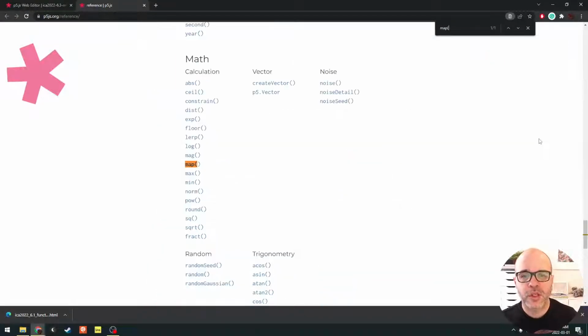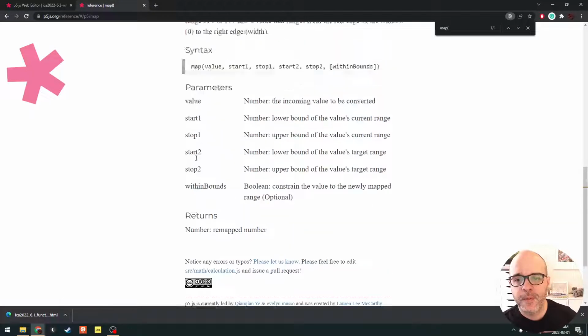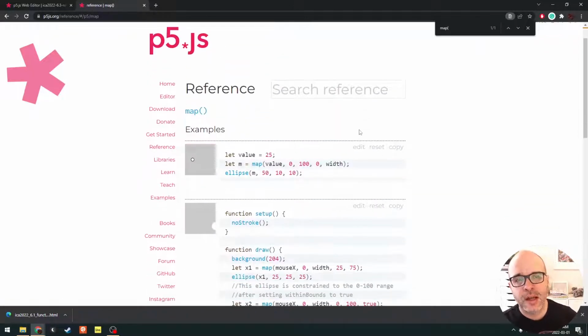Let's look at one function that we've been using quite a bit, map. Map is an example of a function that has a return value, which means map has some code inside of it that runs based on the parameters that are provided. But unlike the polygon function in the previous example that just did some work, drew some things on the screen and then ended, called it a day, map actually outputs a value. It outputs a number at the end, and then we can catch that number and put it into a variable. Okay? So that's what it means for a function to have a return value.